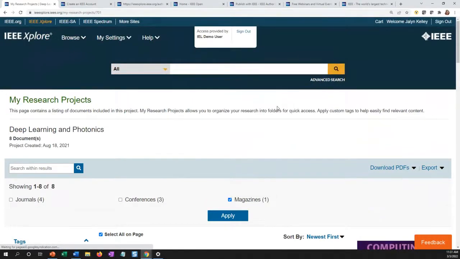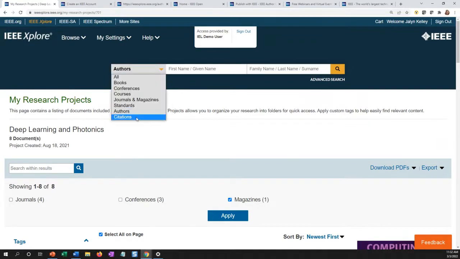You'll notice here at the top of the page is that global search bar that we see on the IEEE Xplore homepage. And it follows you around throughout the site, so you can always start a new search from wherever you are. And the global search is good for both simple searches as well as command language searching. It really supports any type of search that you want to run. The default is to search across all of the content, but you can search within a particular content type, or you can do an author search from here, or a citation publication topic search.